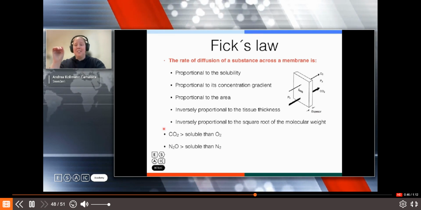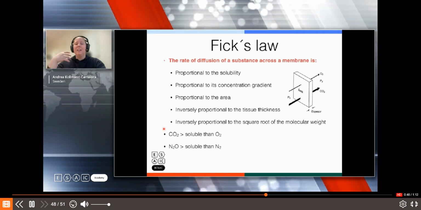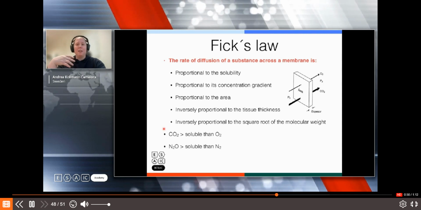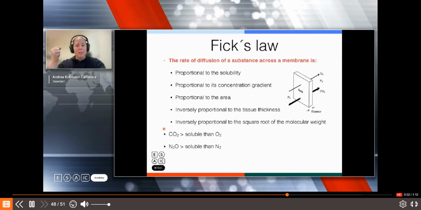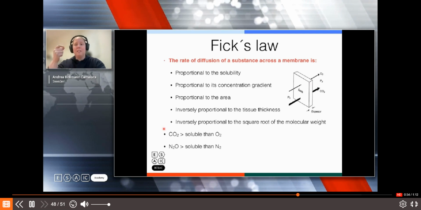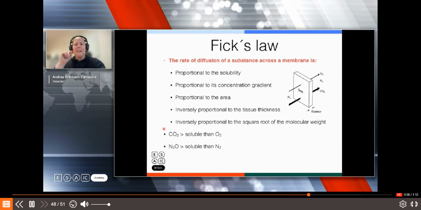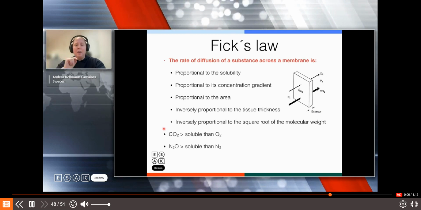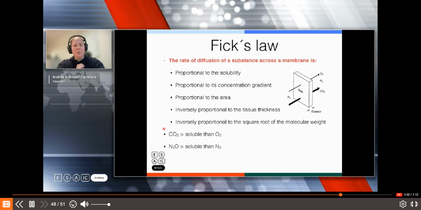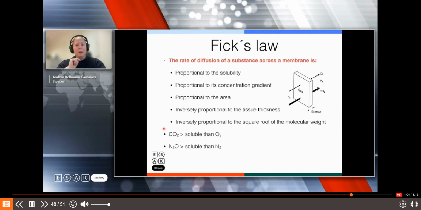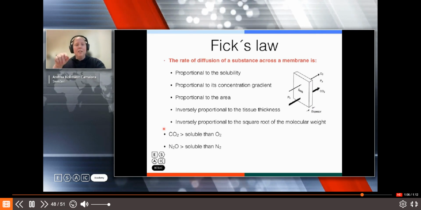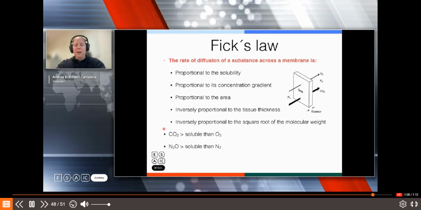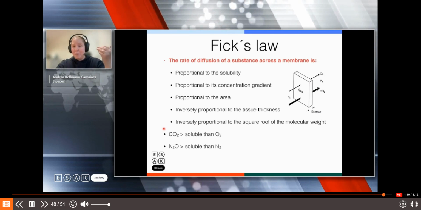Because, for example, in asthma patients with the thinner airways, you need to explain the two phases of the asthmatic crisis, at the beginning and at the end, in which one you have retention of CO2. Do you have it at the beginning or do you have it at the end? And it's related to the solubilities and how much the patient is hyperventilating.